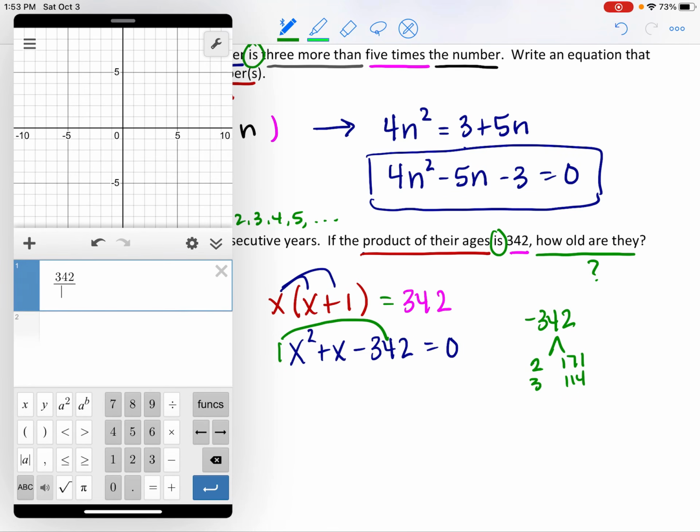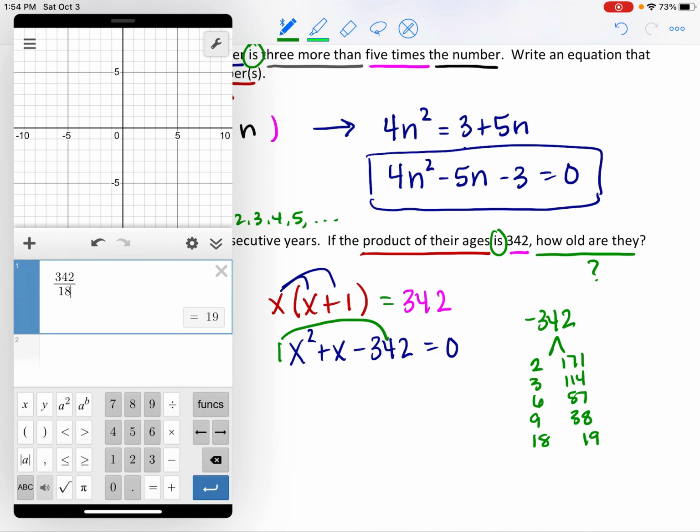That's not going to work. Divide by 4. Decimal, no good. 5, no, obviously. 6 goes in 57 times. We're getting closer. 7, nope. 8, nope. 9, nope. So we have my list handy here. I know 10's not going to go in. 11's not going to go in. 12, no. 13, no. 14, no. We're just going to keep dividing, okay? 17, 18, oh, there you have it. 18 goes in 19 times.